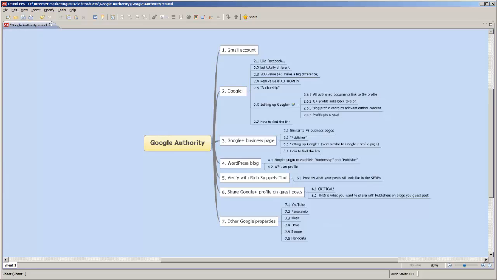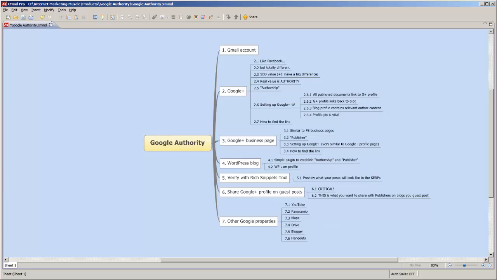You want Google to know that you are the owner or the author of those pieces of content. Whether it's a guest post or your own post, you want your name in that author byline, and you want that to be tied to your Google Plus profile.